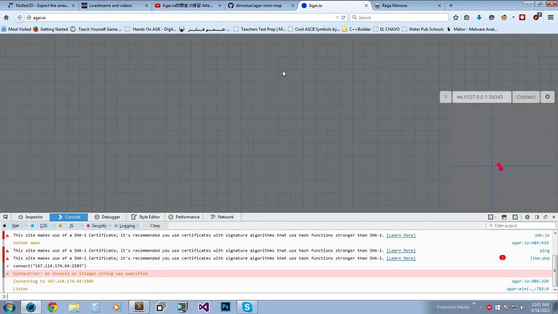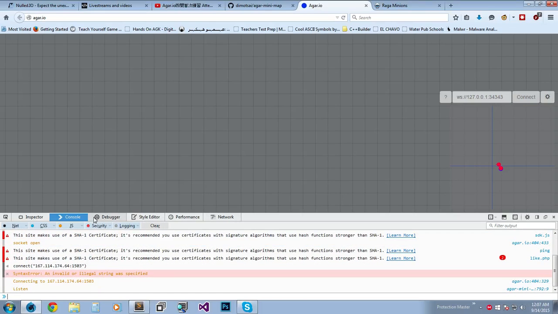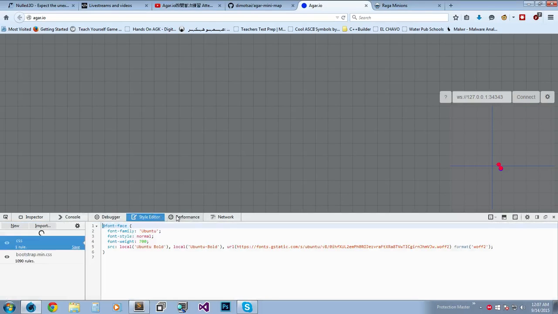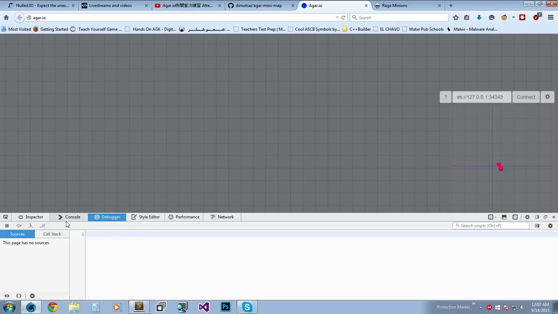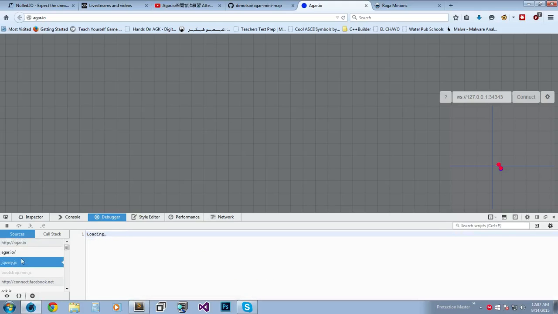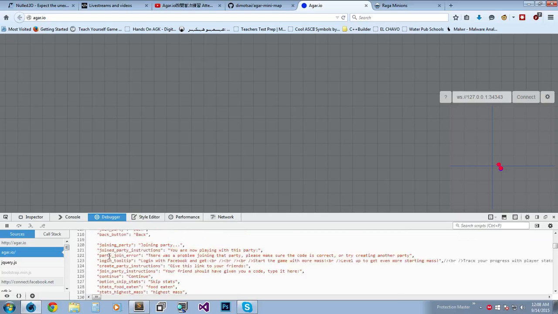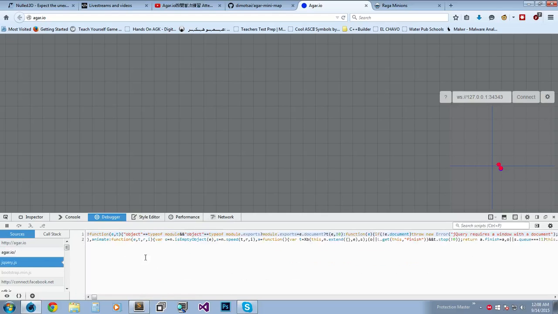So yeah, I'm guessing he has a, I was looking through the functions of this. Here we go, here are the functions for it, I guess. No, this is, I think it's this.